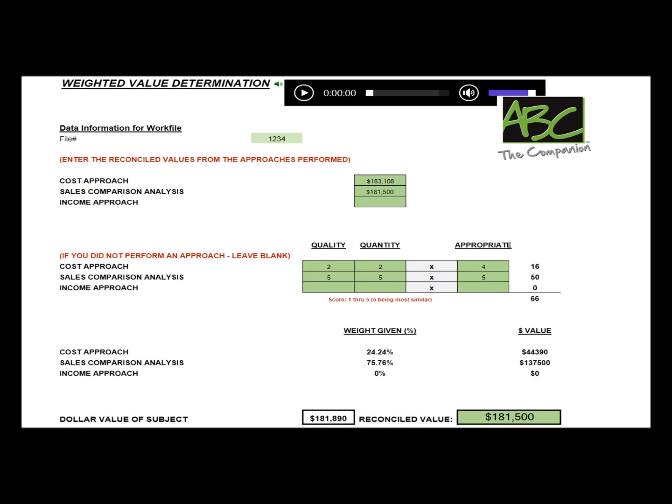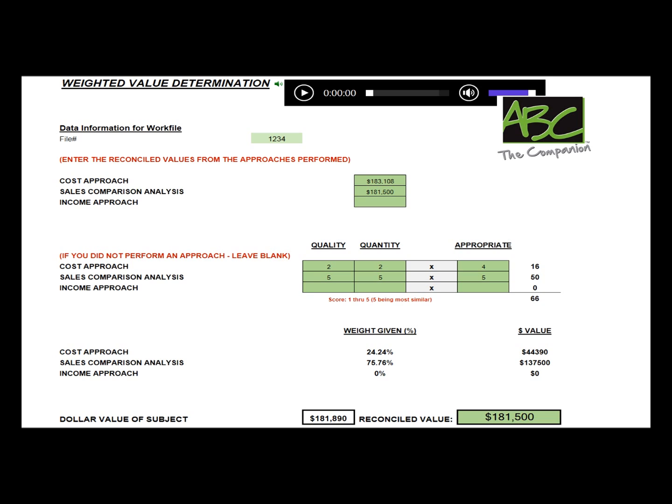The value is 181,890. Then you will need to manually go in and enter your reconciled value. It's your opinion. You're going to enter your number here, whether it's 181.5 as in the example, if you like 182, if you like 181, again, it's your opinion.